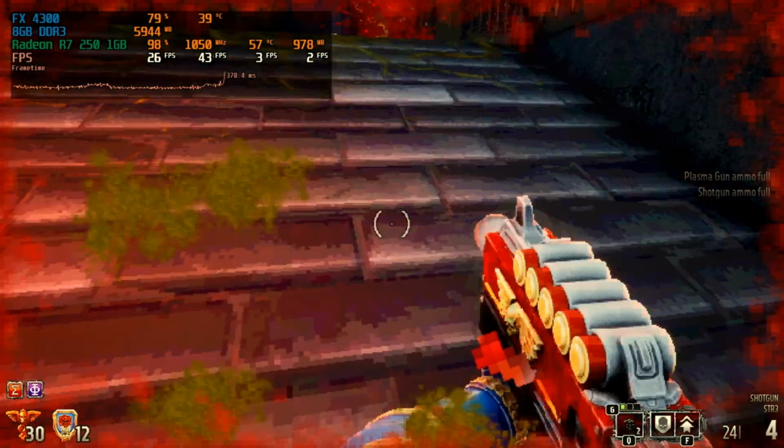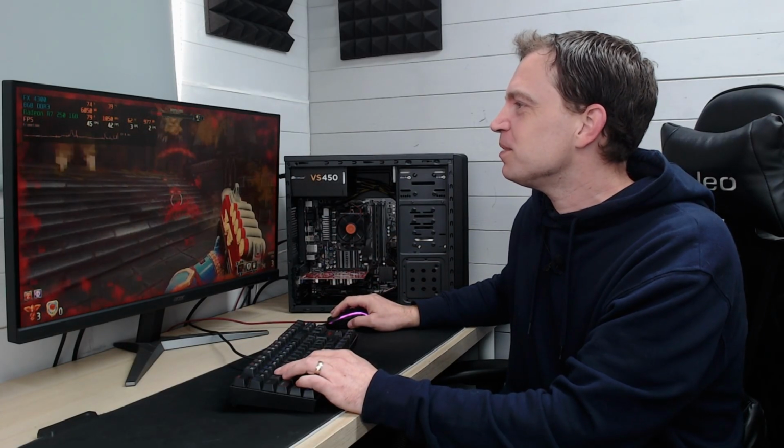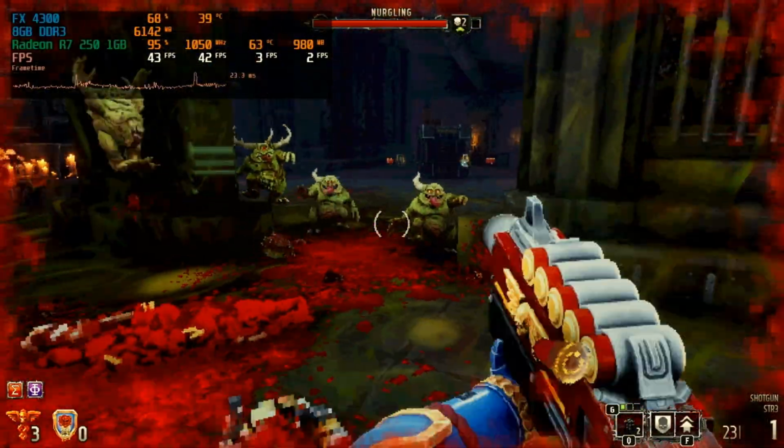Oh, there you go, there's some bad guys, and as soon as I click the button, the whole game just froze. This is the problem with a system like this. We are maxing out our GPU. We are maxing out our CPU. In actual fact, they're bottlenecking each other here. It's just not going to be a good experience.